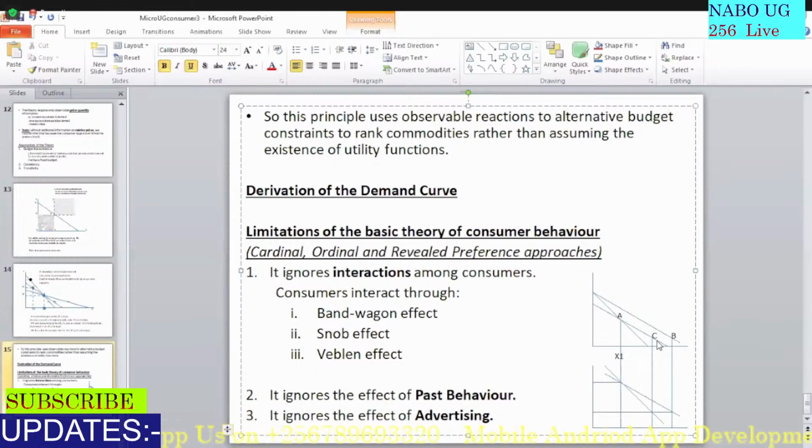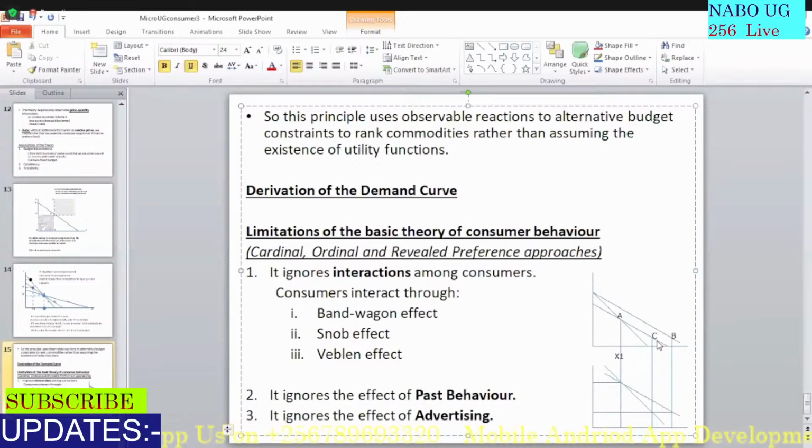Now, to explain this diagram, we are still trying to explain the concept of observable behavior, where we just observe and we conclude. In the situation where we have 3 budget lines, when you consider the first budget line, we have combinations A and B. They are both on that budget line B1. So if the individual chooses A, then he has revealed his preference for A along that budget line. So it means that he cannot choose B where A is available.